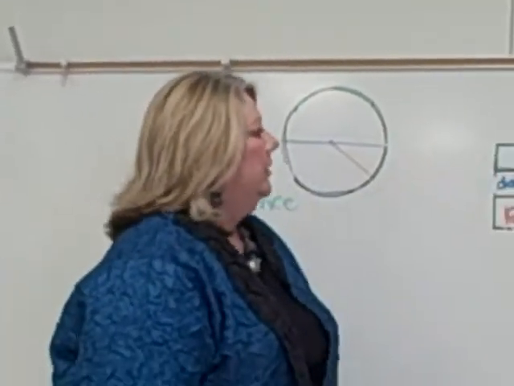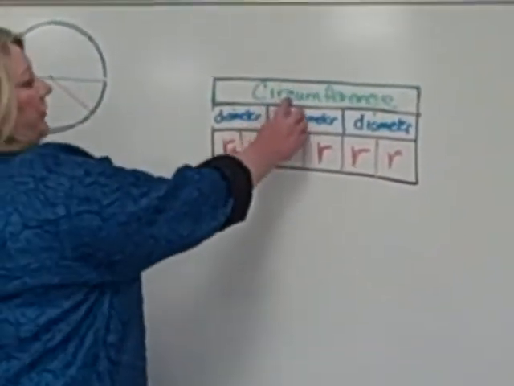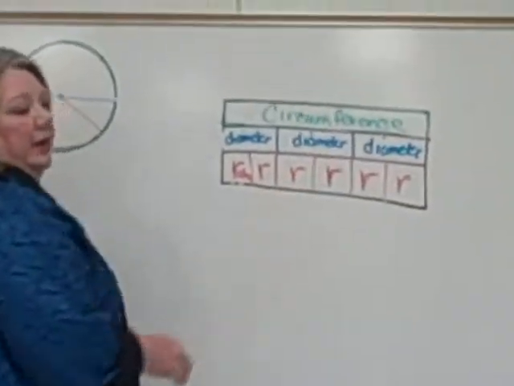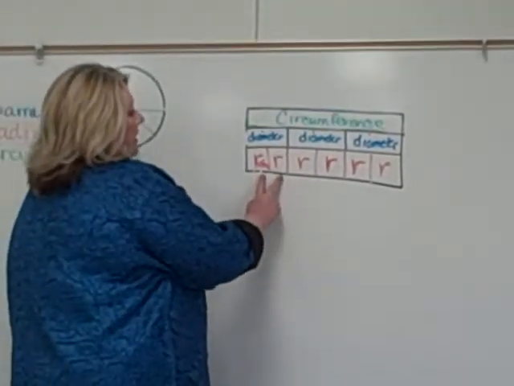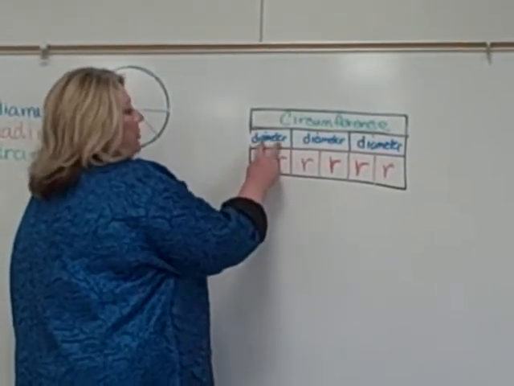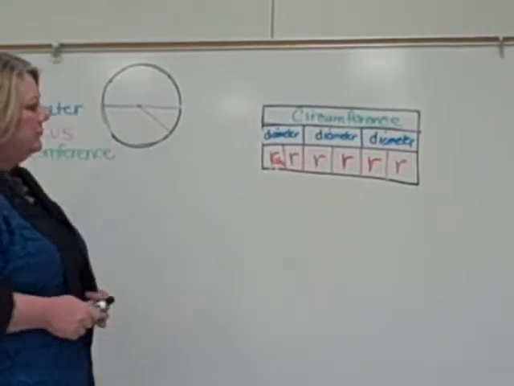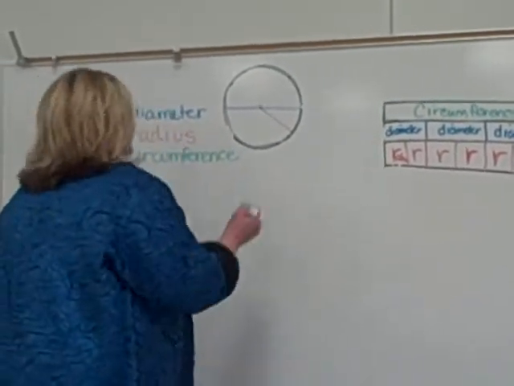And remember yesterday we came up with this graphic organizer that was going to help us remember that a circumference is approximately 3 times the diameter, 3 of those lengths. And a radius, it takes 2 radii to make 1 diameter. So today what we're going to do is come up with some numbers.